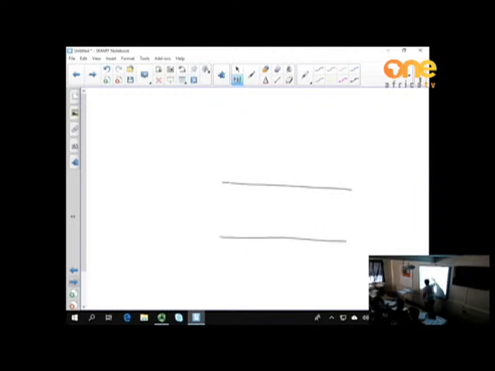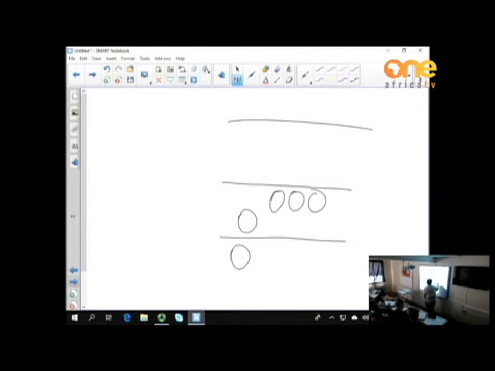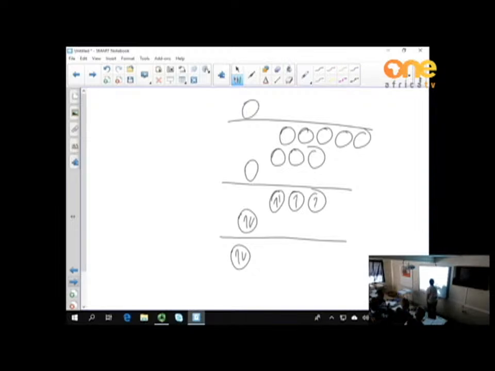There's 1, 1, 1, 2, 3, 1, 3, 5. Okay, let's say it's going there, and then we go there, and then we go there. Very often, now this is a D block element. Can you see that? Why? Because I've got outer shell, or the last electrons, going to the D block element.